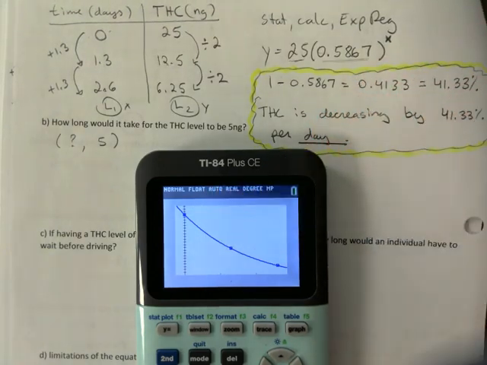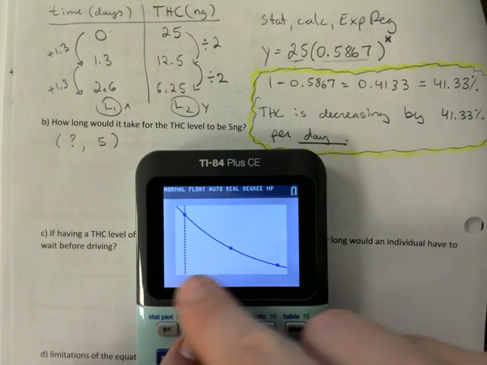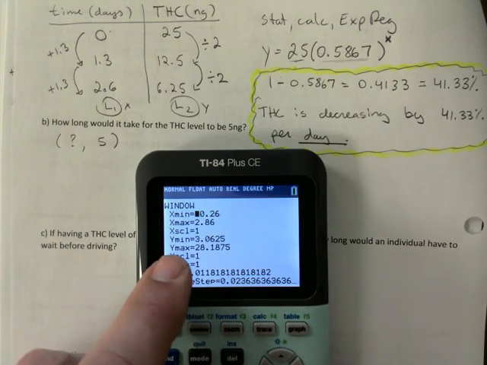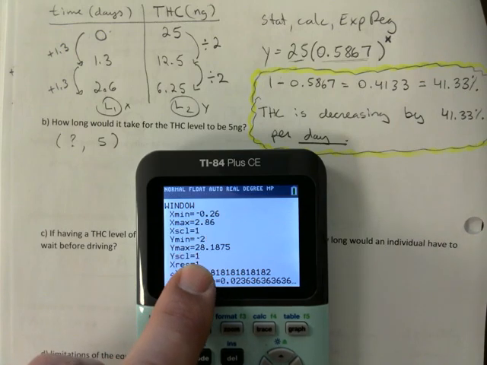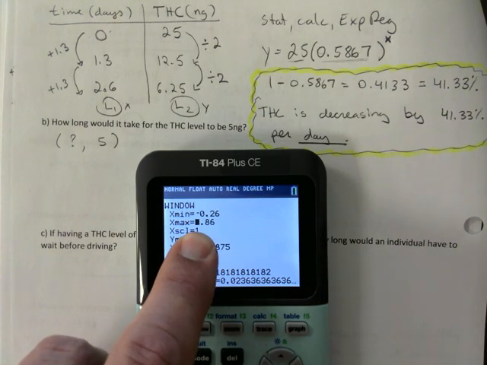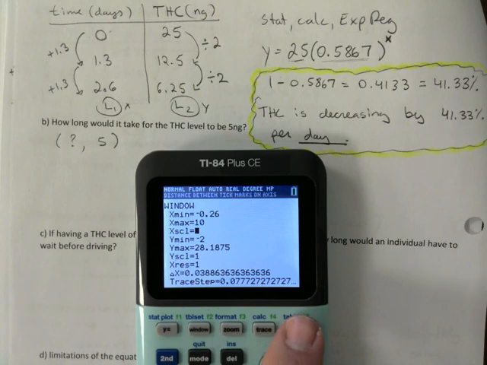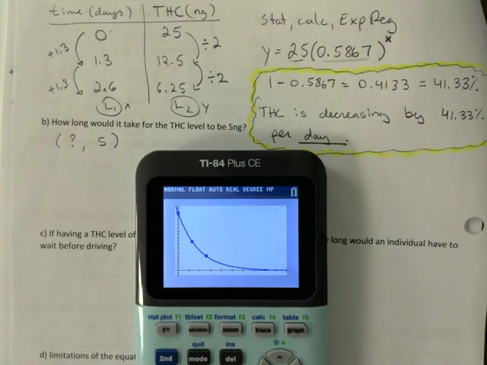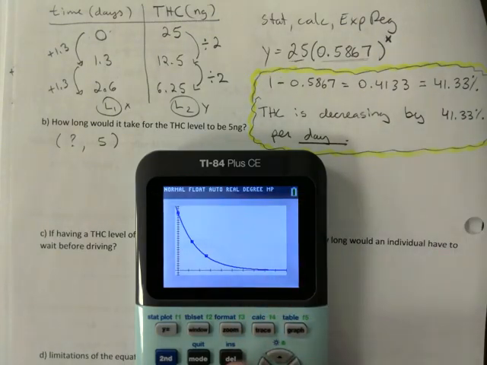Okay. I'm going to expand my window. I'm going to make sure I see more to the right, and I also want to see the x-axis. So my Y min, I'm going to go -2 or something like that. Y max seems to be pretty good. X max, let's extend that as well. I don't know, 10 days. Let's try that. Hopefully after 10 days, the THC is gone, right? Hopefully. There it is. So this is a pretty good window here.